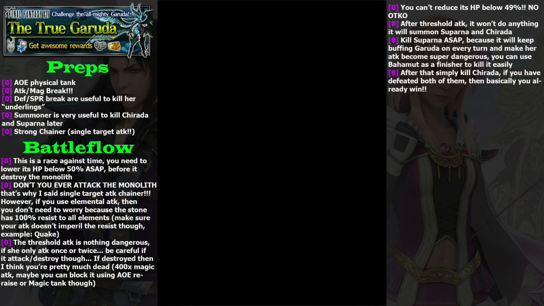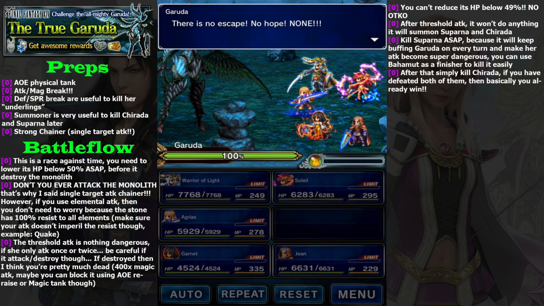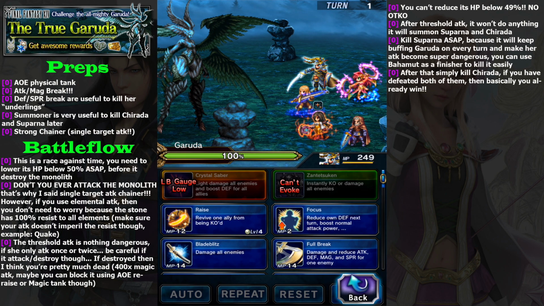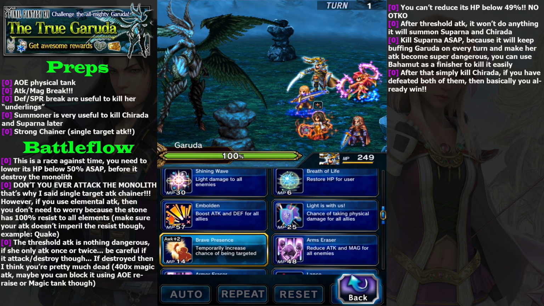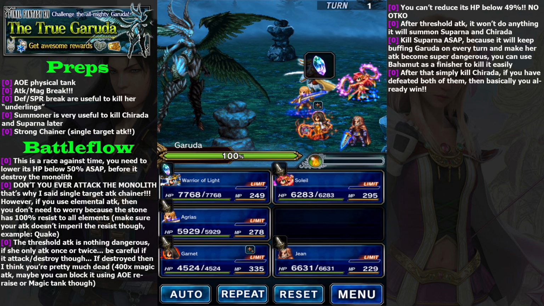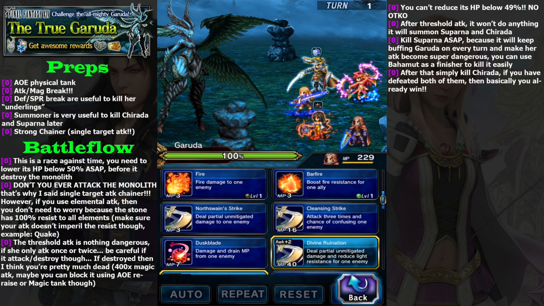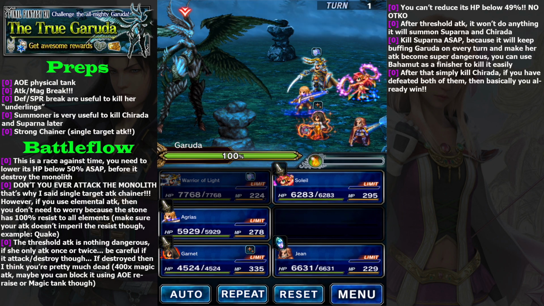Okay, so on the first turn you can start tanking because I have Orlando. But if you don't have Orlando, make sure you break its attack and magic using your Warrior of Light or whoever else. And make sure you don't attack the monolith. You don't want to attack that monolith.